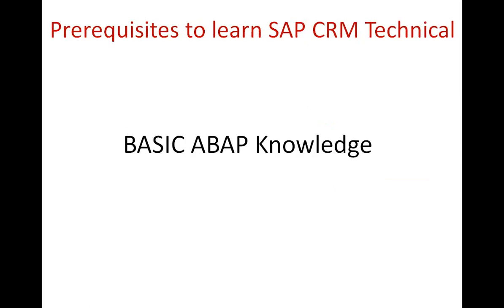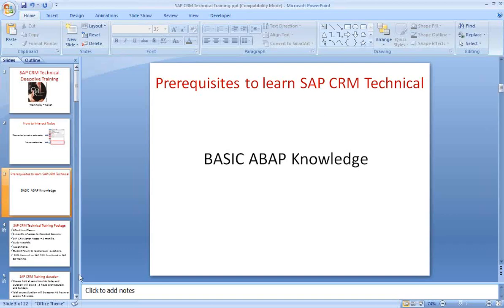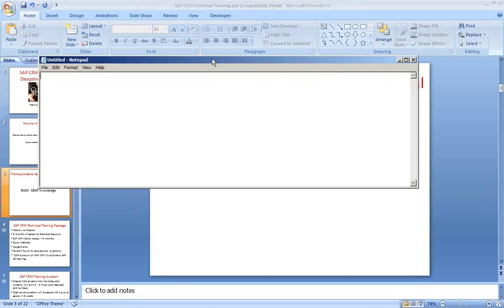Then coming to the prerequisites of this course. The minimum expectation from you is the basic ABAP. Most of you are ABAPers. If you are not already working in ABAP, at least the basic ABAP knowledge is required. So what kind of basic ABAP knowledge is required? I'll just write it here.